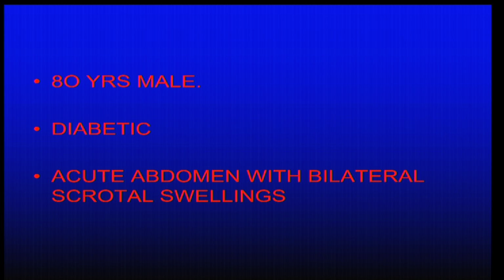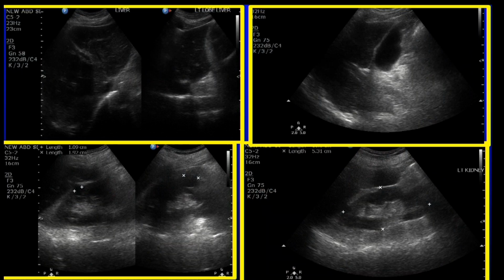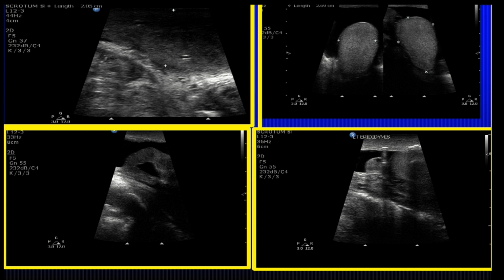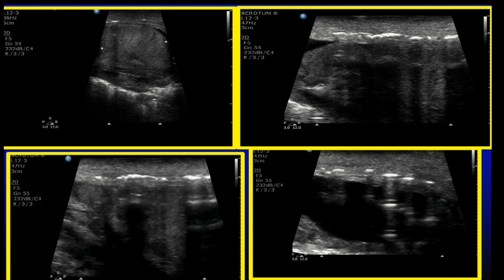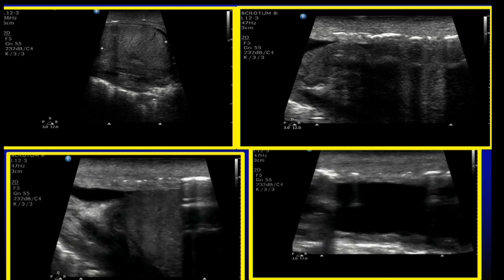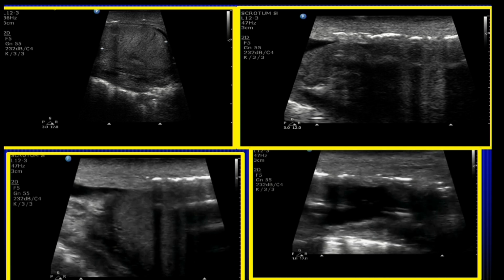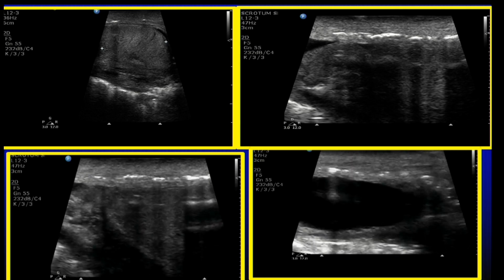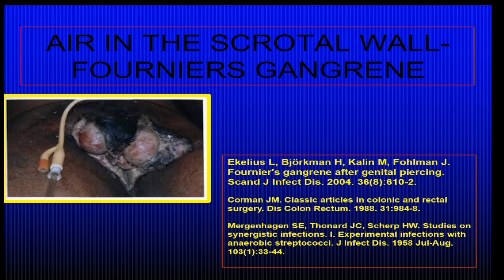This was an interesting case of a diabetic, at an ultrasound done in Karuna Hospital way back, where the patient had developed acute abdomen with bilateral scrotal swelling. The abdomen was completely normal. But interestingly, when we started seeing his scrotum, the testes were normal, but I picked up one thin speck of air in the scrotal wall. See how beautifully air can be seen on an ultrasound, with hyperreflective air echoes and posterior reverberation artifact. We alerted the clinician that there seems to be a bad sepsis setting in this patient, and that he needs to be monitored to see what happened to his testes.